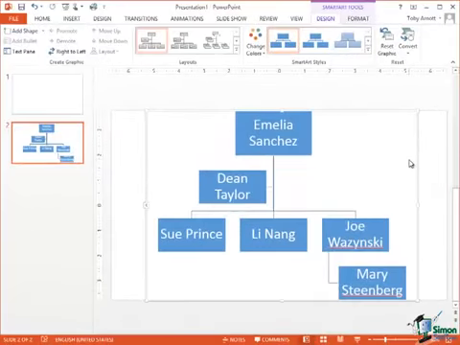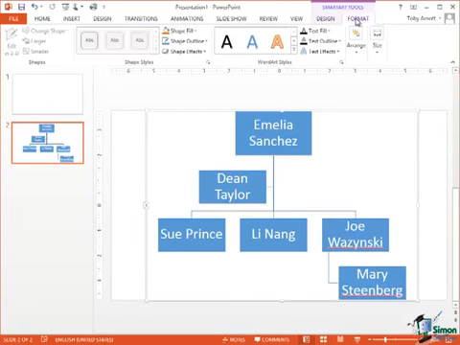Let's now take a look at a couple of things on the Format tab. If I click on Format, you notice we have a Shape Styles group here, similar to the equivalent group that we've seen before when we were looking at shapes in general. One of the things to be a little bit careful of here is when you're looking at a SmartArt graphic, be aware of whether you've got the whole graphic selected or an individual component in it.